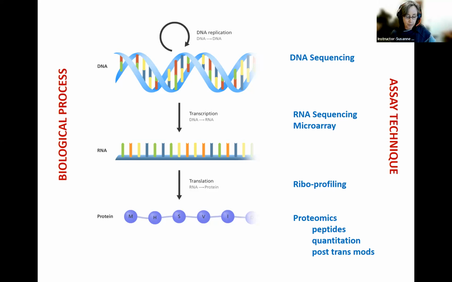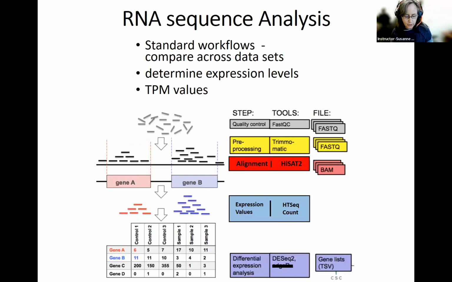We have some of those experiments in some of our sites. And if we're interested in whether a gene is expressed at the protein level, we have proteomics. And that data comes to us in a little bit different forms. We'll talk about that. So I'd like to go over RNA sequencing a little bit.